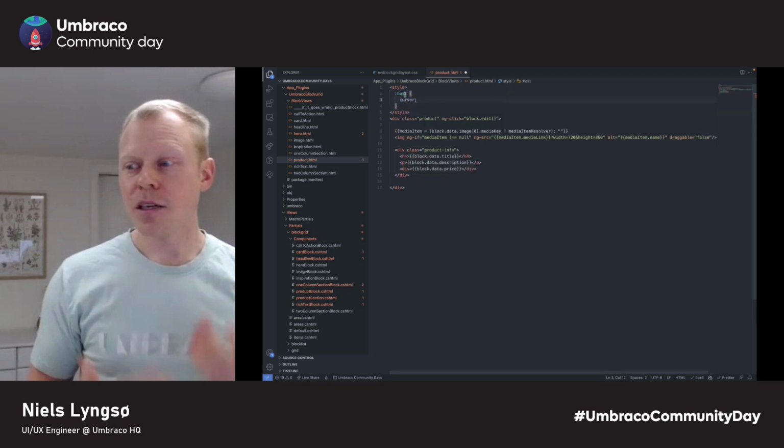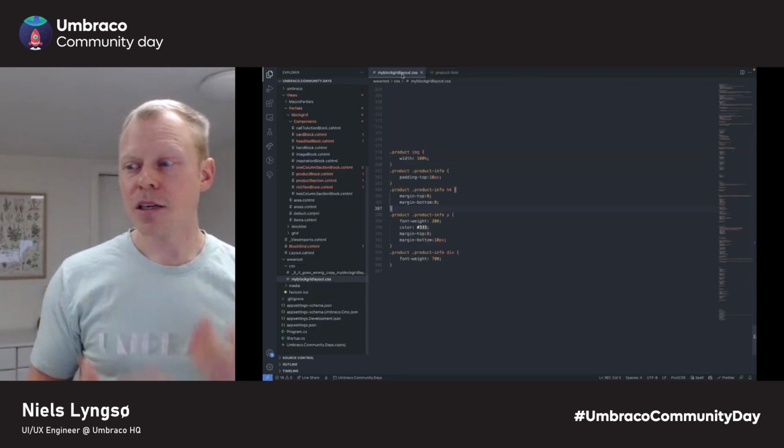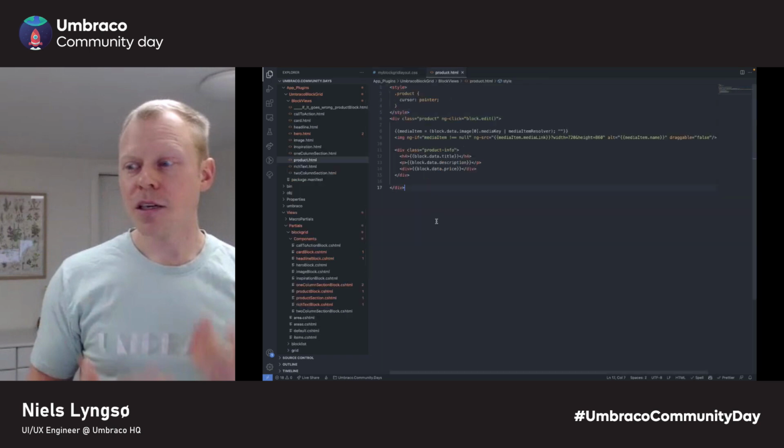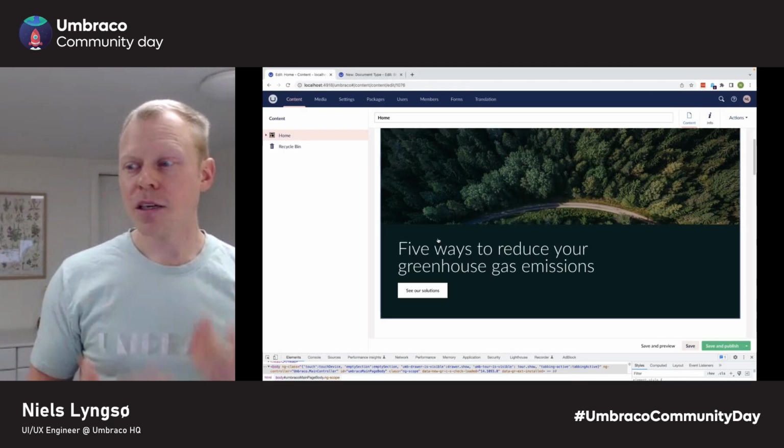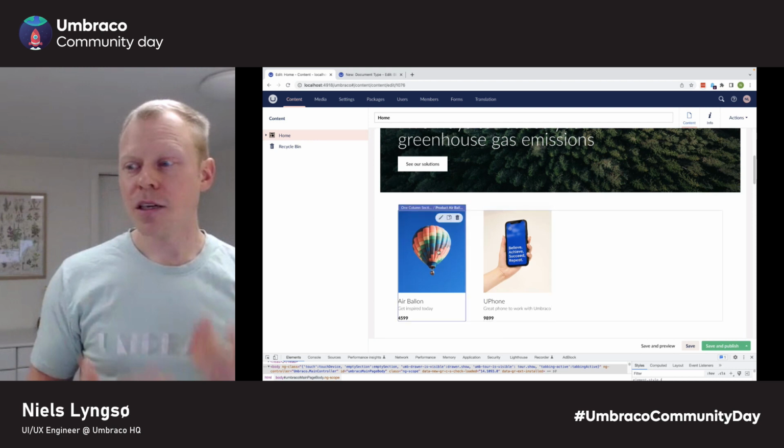So what I can do is I can just write that I want the pointy cursor. Now I'm targeting host. That's basically the outer element. I could also do this specifically on the product. But the reason why I want to put this in here and not in our general style is because I don't want the product to be clickable in our front end. This is something I just want to add here for back office. Let's see how that goes. Now you can see the pointy cursor.